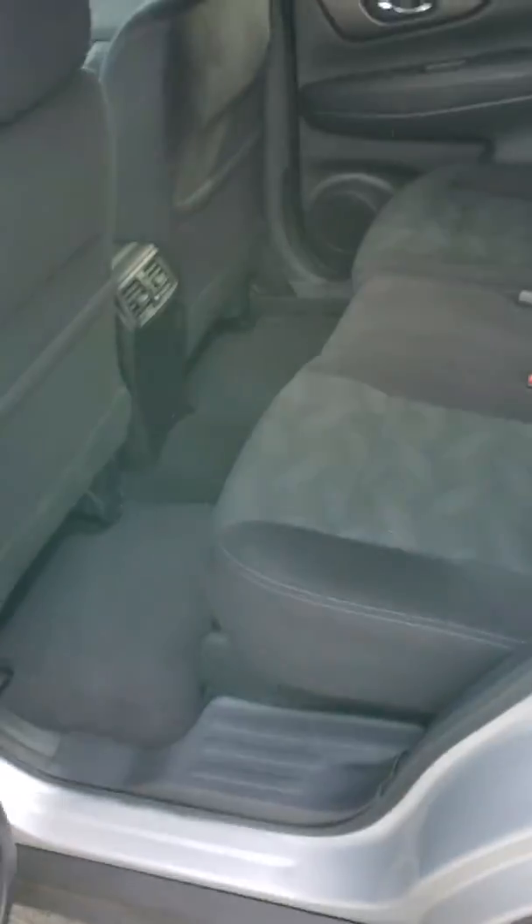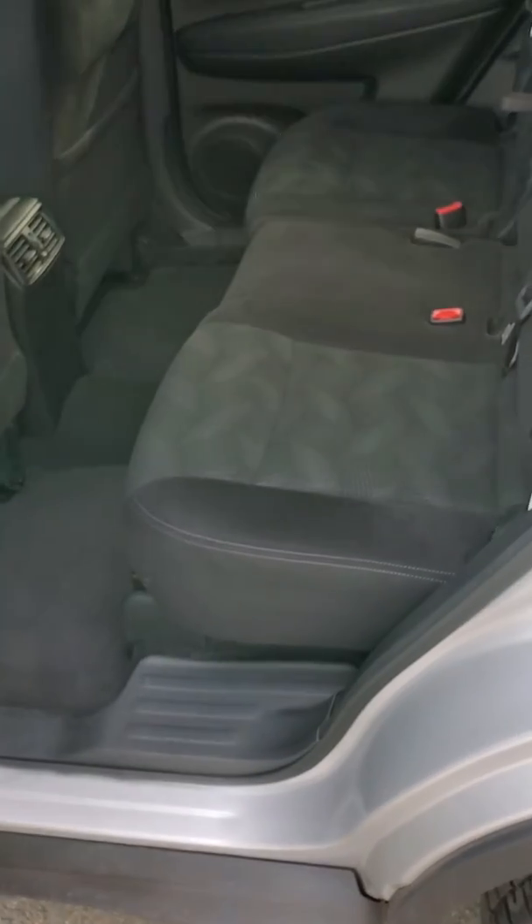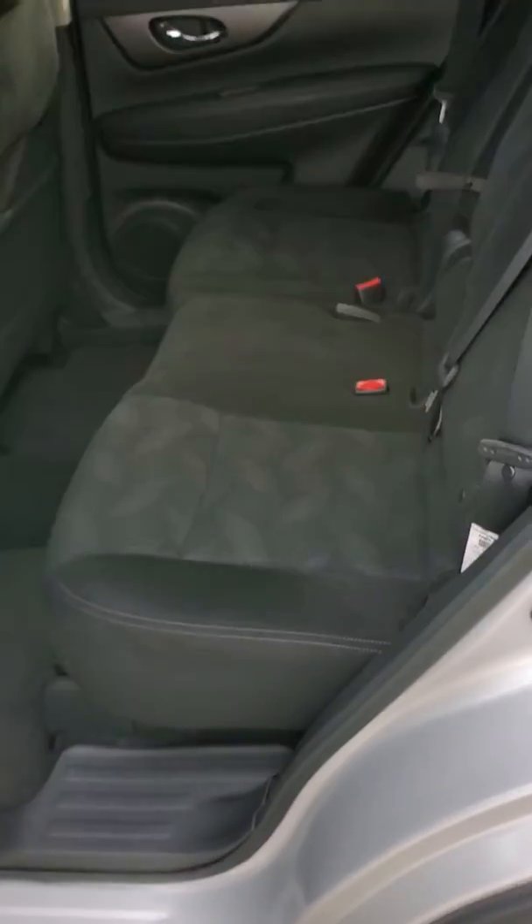Let's go ahead and take a look in the back. Tons of room! You got a small family, a dog, a couple kids, like making those Costco runs — this is the car for you. Look at the space back here. I'm six feet tall and I got what, three-fifths lengths in there.